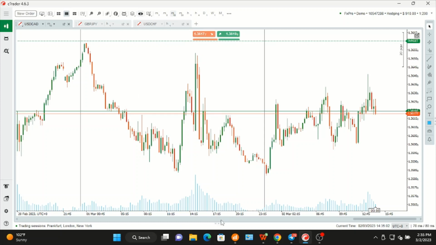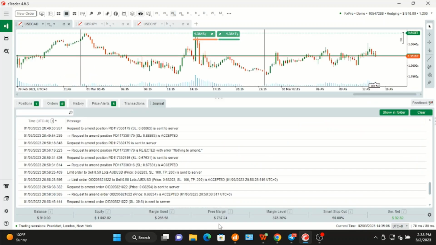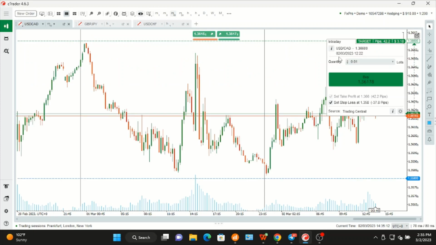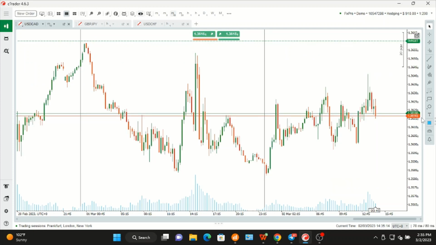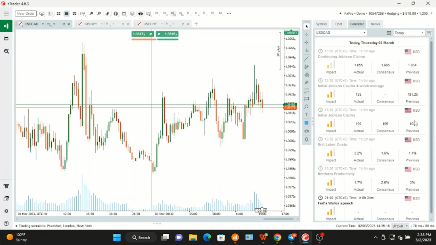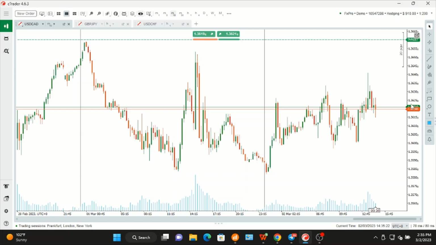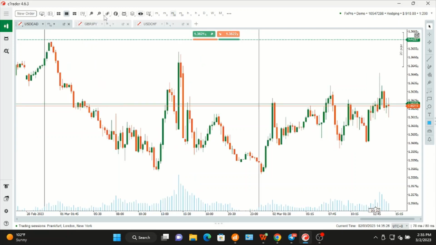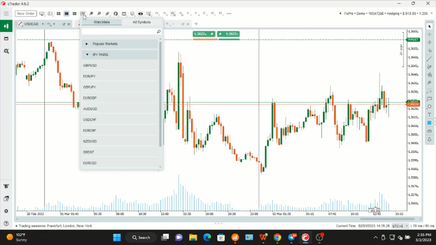Okay, so with this particular panel, you can also come to the lower side. If you hover your mouse down, you can see a small button here. If you click on it, it will pop up. Okay, if you click on it again, it goes down. The same applies to the left side. The icon is right here. If you click on it, it will pop up, and then if you click again, it goes out. So it's very, very easy. You don't always have to come to the top here and apply it.